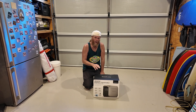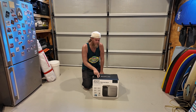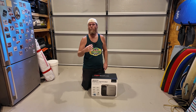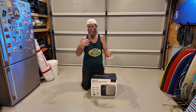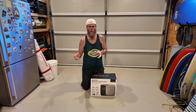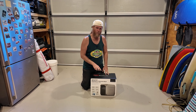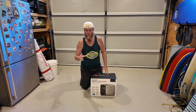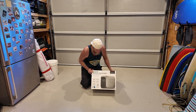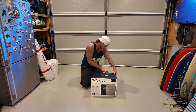EcoFlow is a little bit more expensive because the brand has a reputation for quality. This is retailing for $1599 here in Australia. However, there are pretty good deals around, including EcoFlow member festivals. If you become an EcoFlow member — which is free — you get access to special sale events. I think this was down to $1399 for the Easter 2025 special, and I saw some other retailers matching that as well.